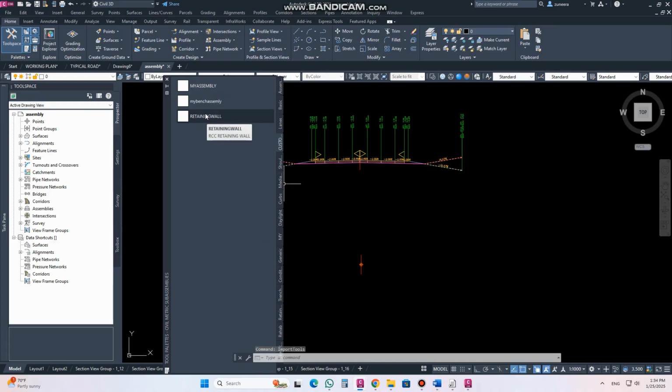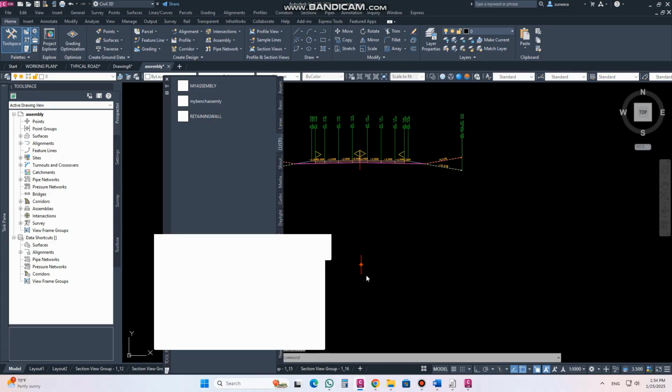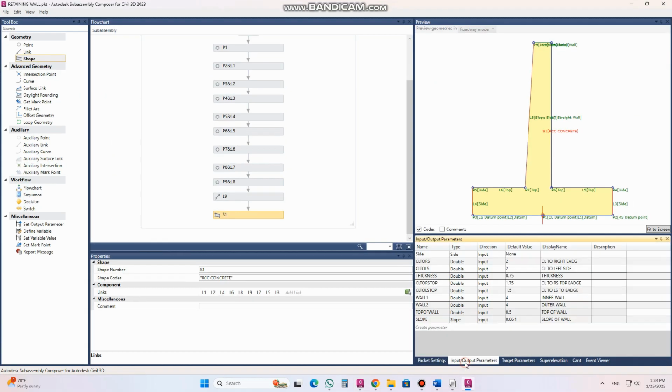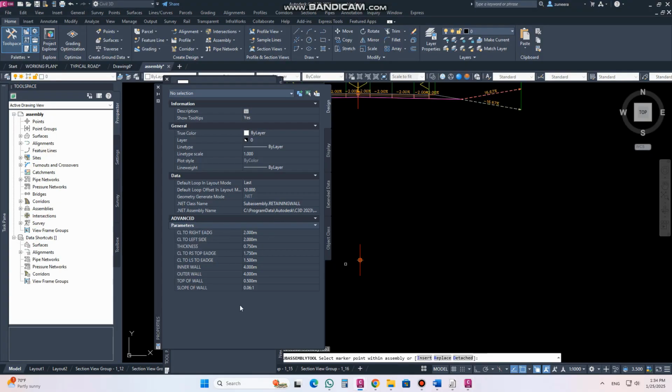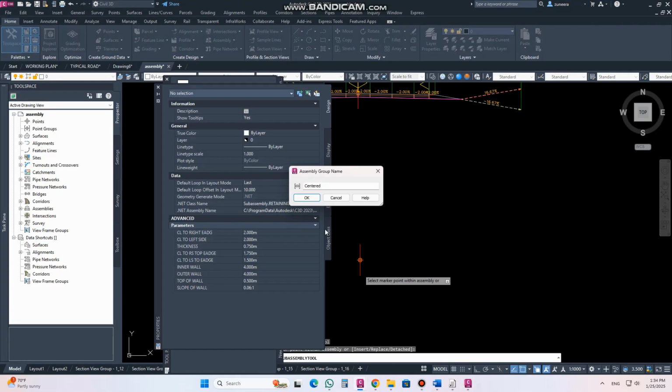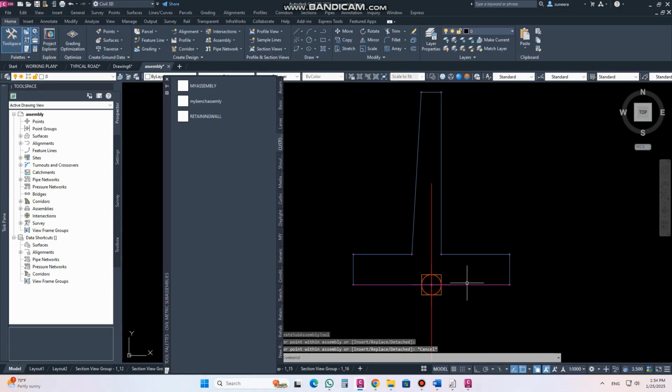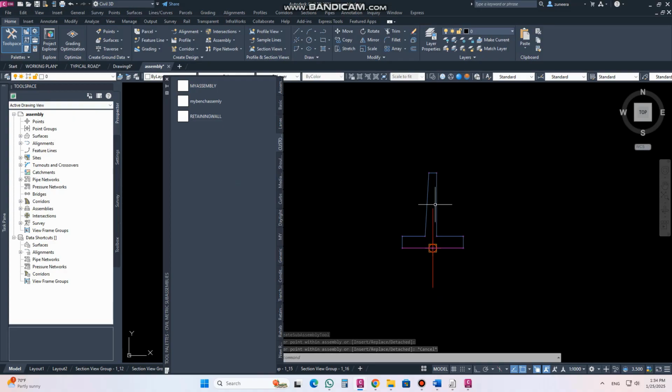As you can see, the things I put in the target input parameter will appear here in the properties of the subassembly parameter. Also, because I selected the center point in the wall, it's asking for the center, and now you can see exactly which point I selected. It appears on this one.